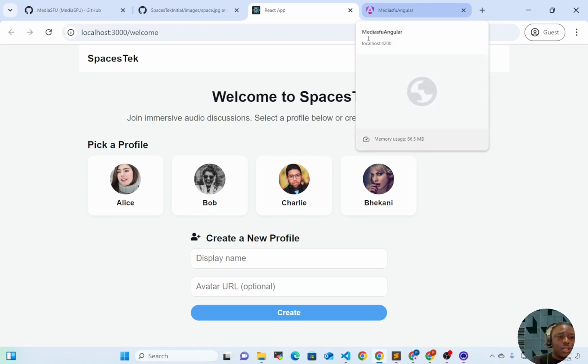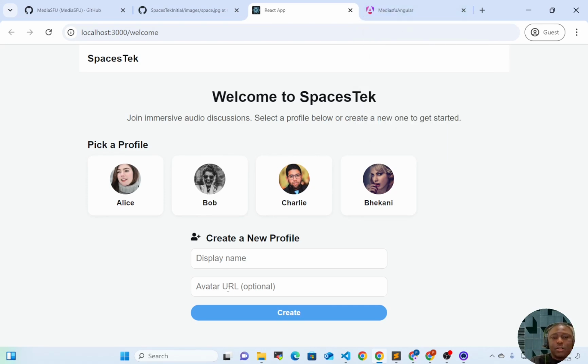If you happen to create a profile, you need a URL. For this case, you just grab a link, a URL online, an avatar that you just paste in here. And if you don't have one, it defaults to a MediaSFU logo, which you would probably want to change to your own logo or ensure this is done appropriately.